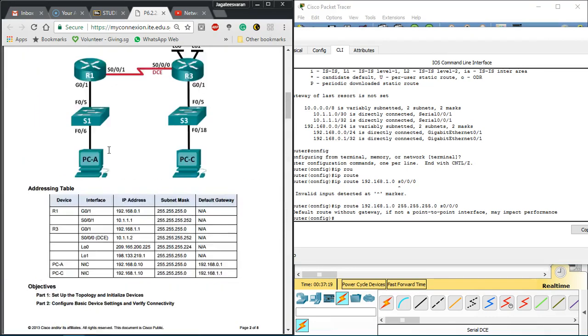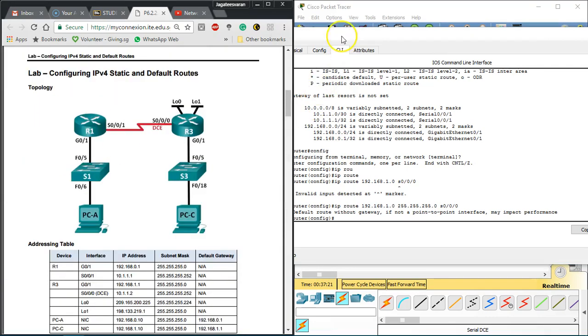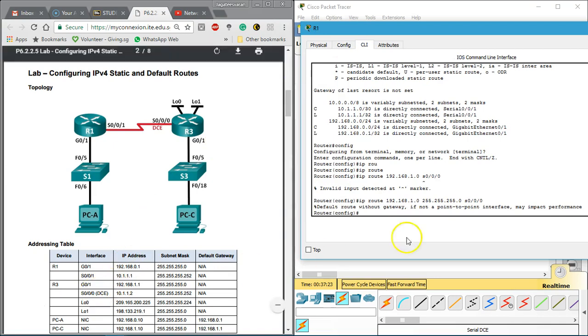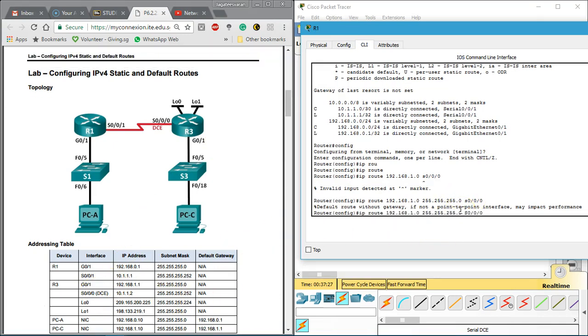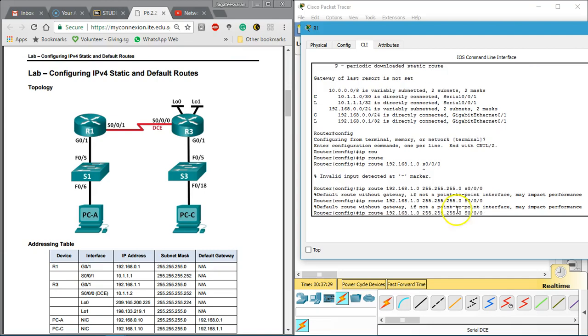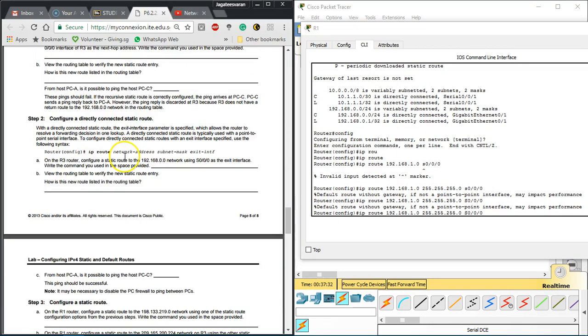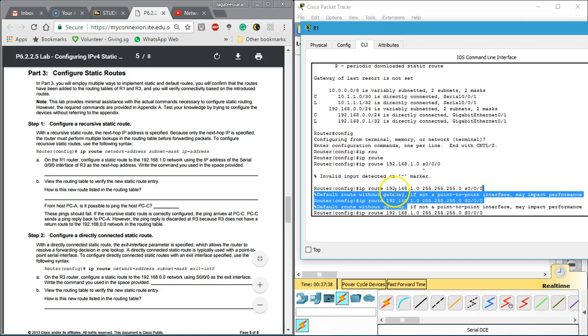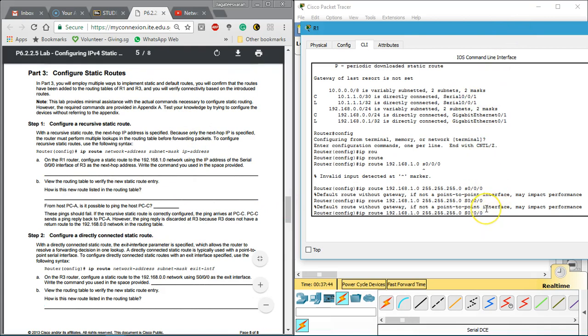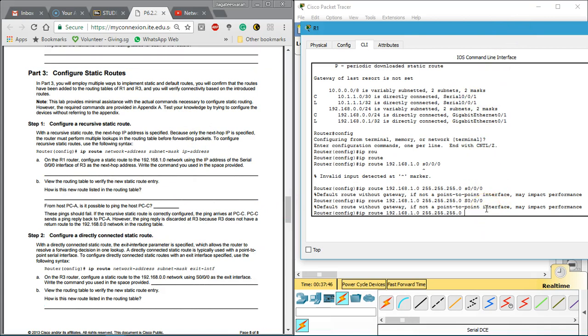Next hop on R3. If you're facing this problem, what you can do is change to the IP address of the serial interface.